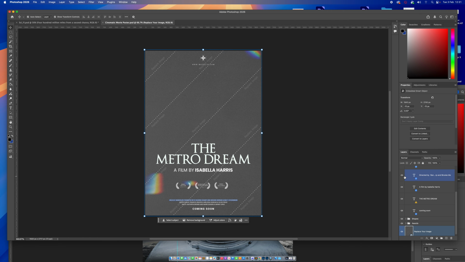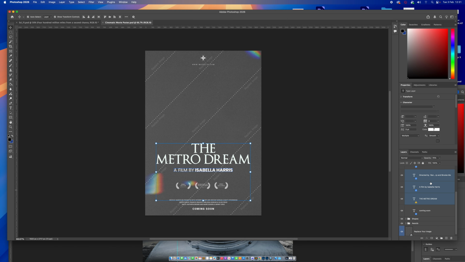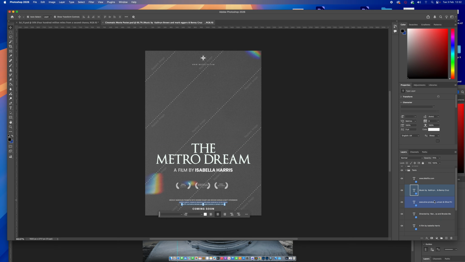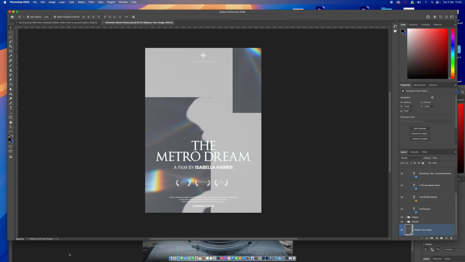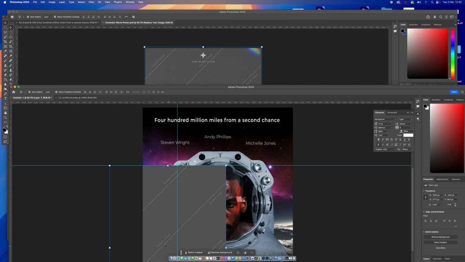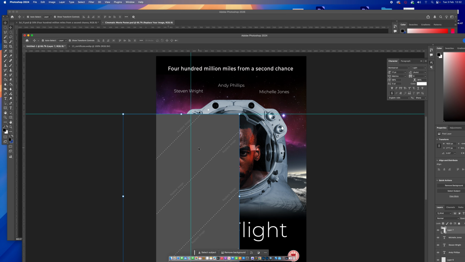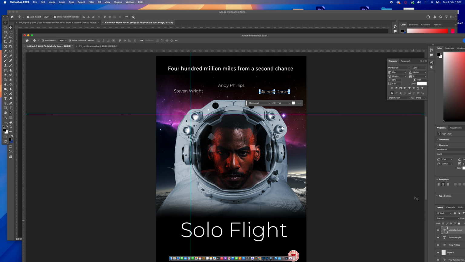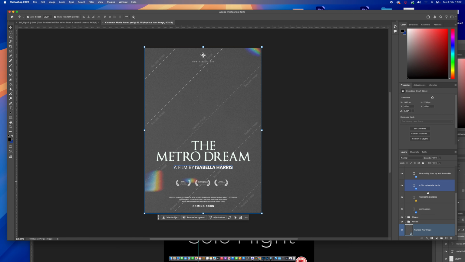Too many layers there. Nope. I want music, executive and directed, and then if I drag these across, I don't know why it's bringing in the wrong layer.